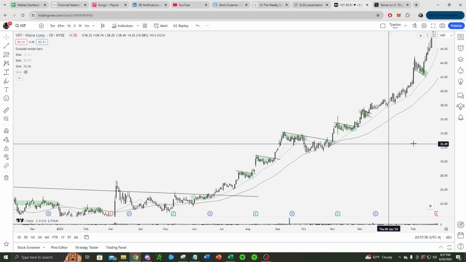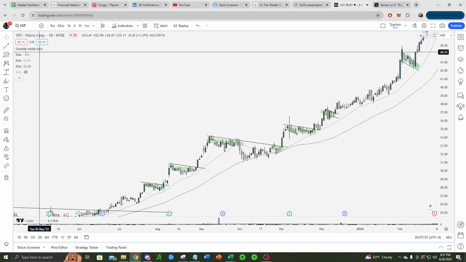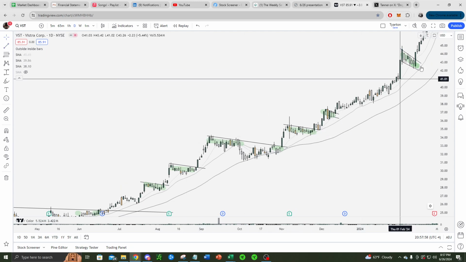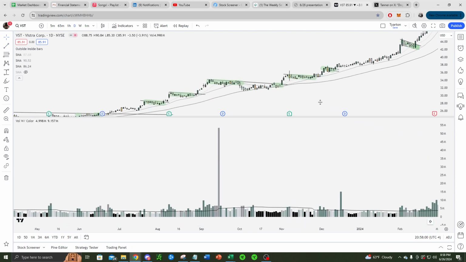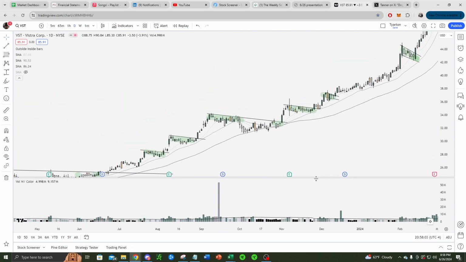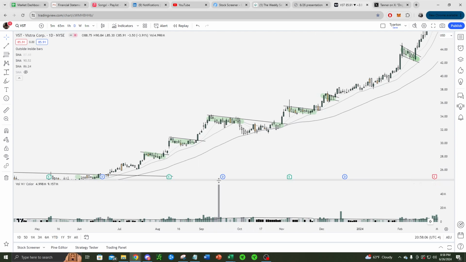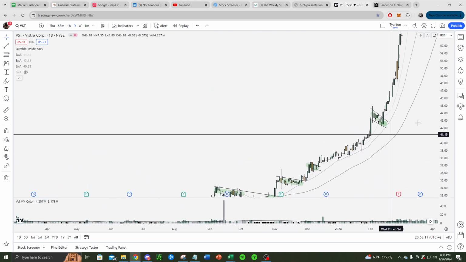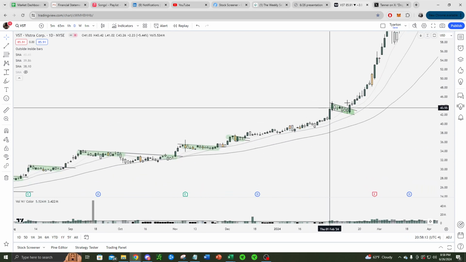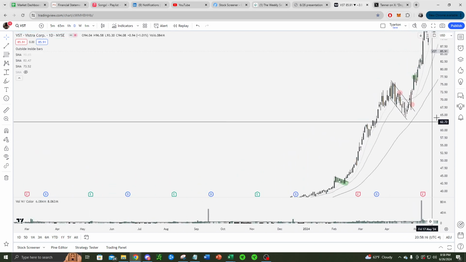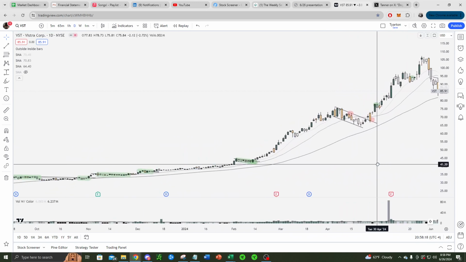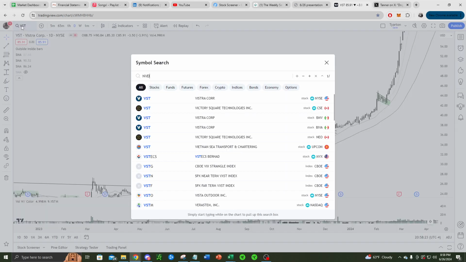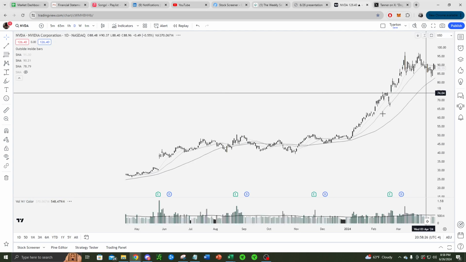Whereas something like this, pushing up to all-time highs, where you just have consistent high type flags with no real outsized volume, right? It's relatively consistent throughout. Other than this one big day here, I don't know what that is, but relatively consistent throughout, respecting its moving averages, not getting too stretched from those moving averages, and just continuing higher. And I think that's why this has been such a nice long-term success and such a good trader for me, especially. Whereas NVIDIA doesn't give a ton of opportunities like that because it's just so erratic.